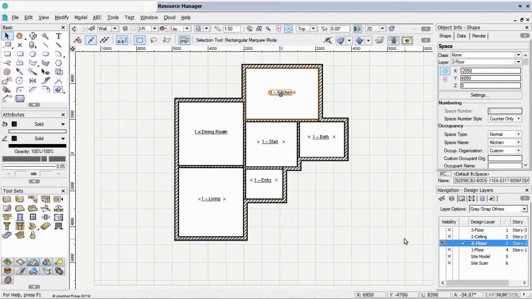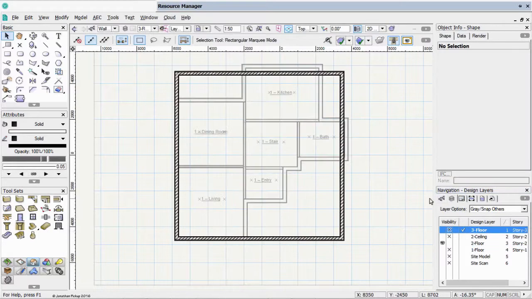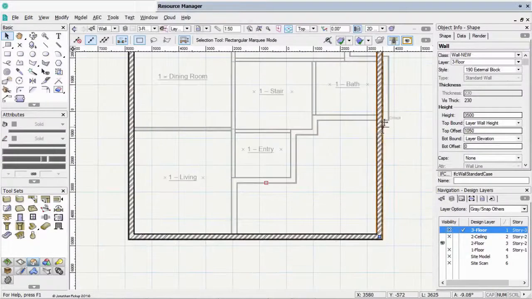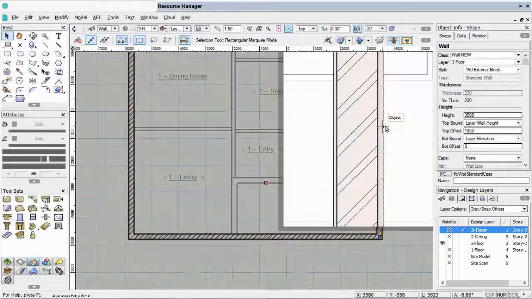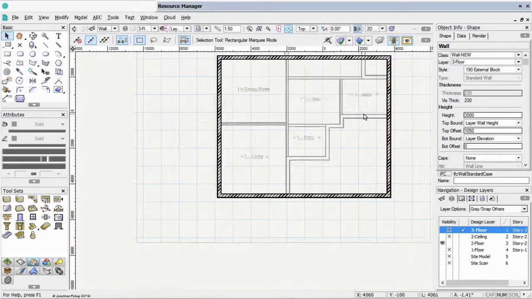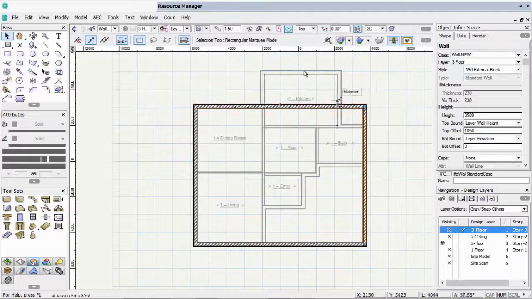We need to make sure that the floor above is going to line up with this now. So let's change our layer options to Gray Snap Others. Let's go to our floor above, and you can see there's a huge difference here. So I'm going to need to move these walls around quite a lot. So the outside of this wall, so Z key to zoom in. Do that again, make sure you're touching the outside of that wall. And this one also needs to change.